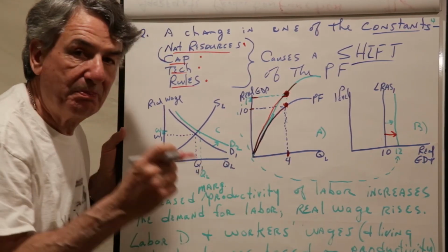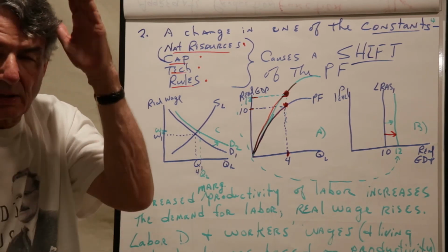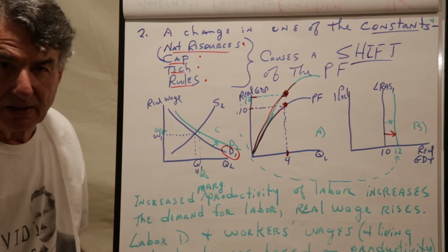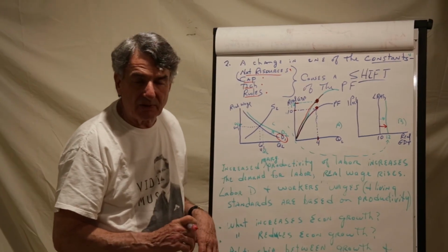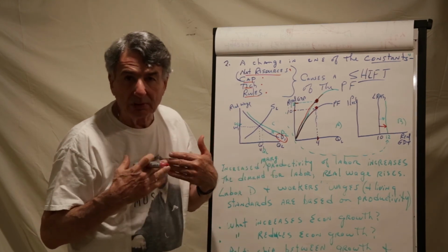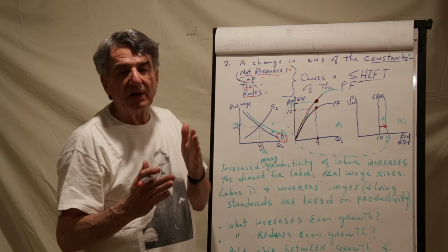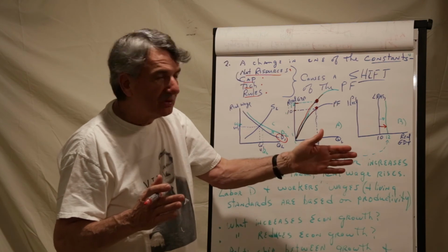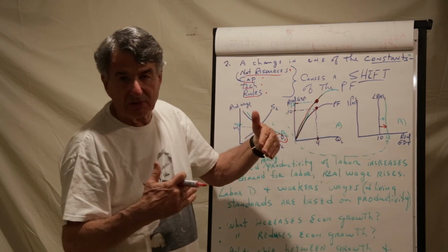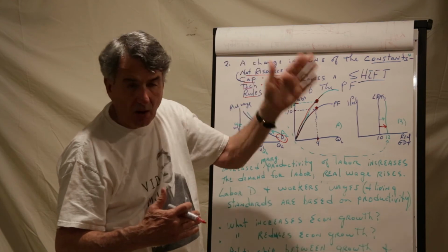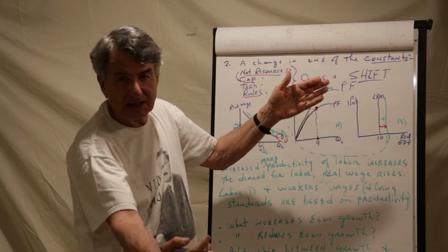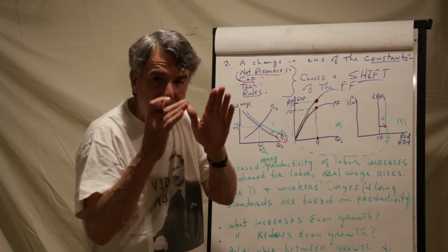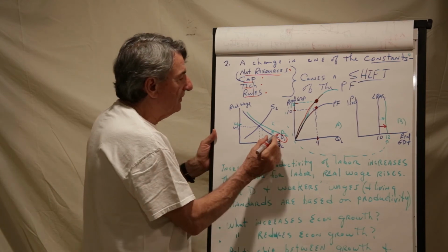And it turns out that people are paid according to their productivity, and that the demand for labor is based on labor productivity. People are paid according to their productivity in the real world. Not in the teacher world, but in the real world. If you doubt this at all, just look at the productivity of your local NBA team. Whoever is the most productive in terms of selling tickets and bringing revenues to the team is almost always paid the highest amount, and the one who makes the least is almost always the least productive. So real wages and living standards depend on productivity.